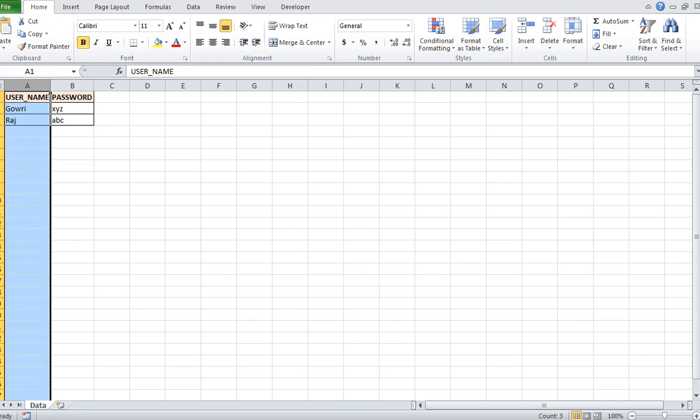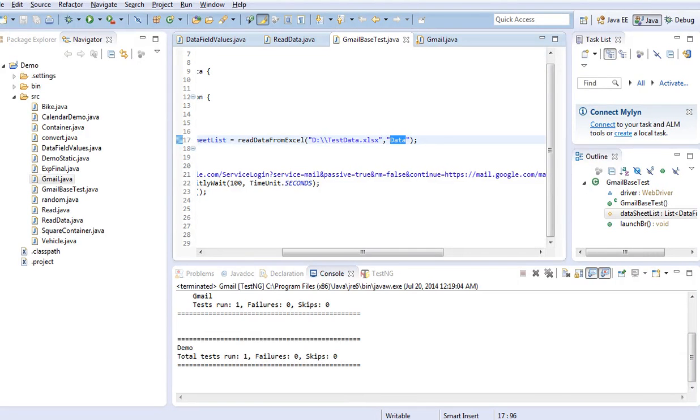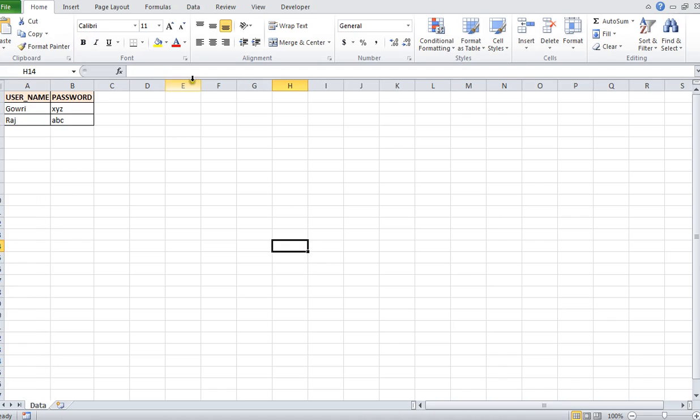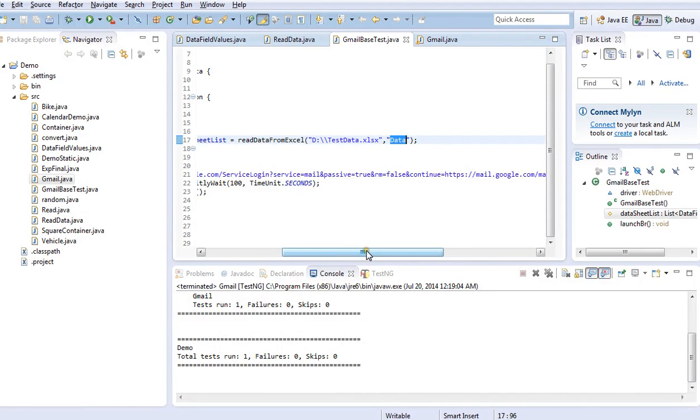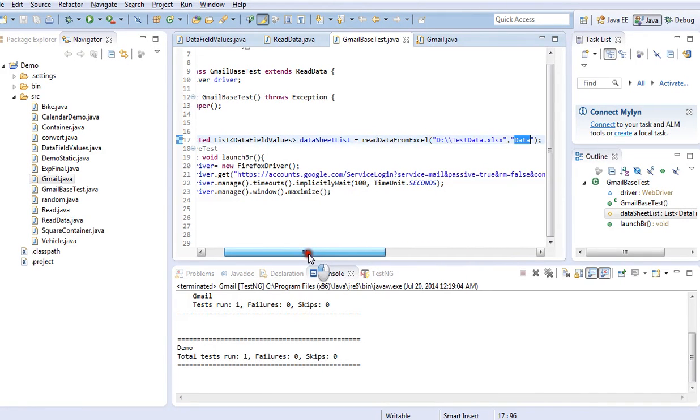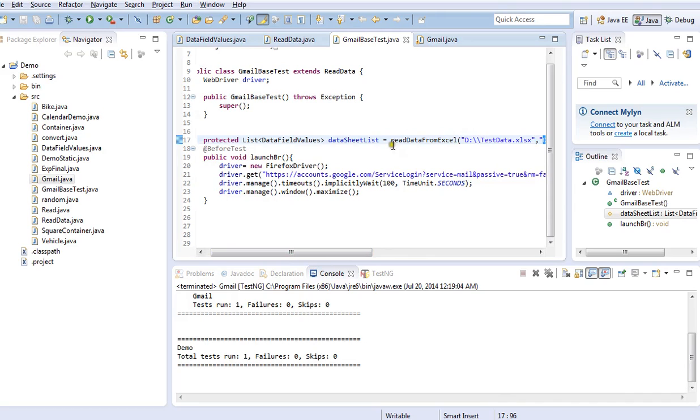If you look at the data sheet name in my test data, here is the data I am passing. The same name I am passing in the method called read data from Excel, and I am assigning the return value to an object called data sheet list.